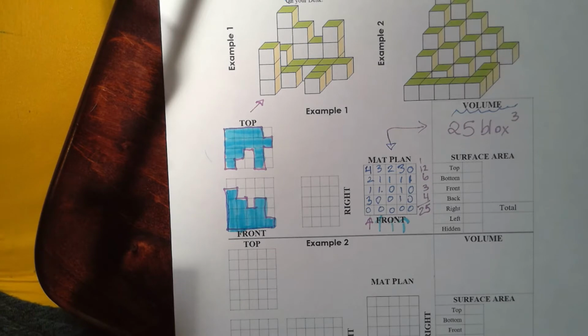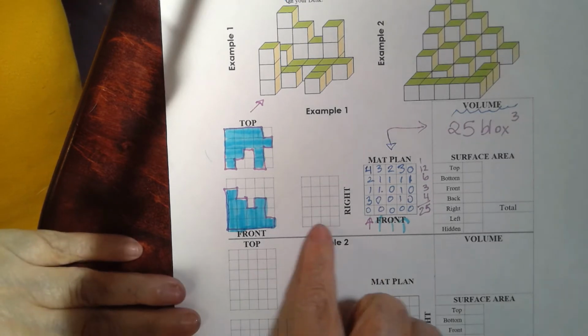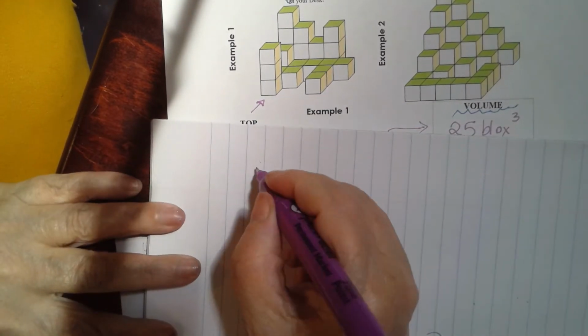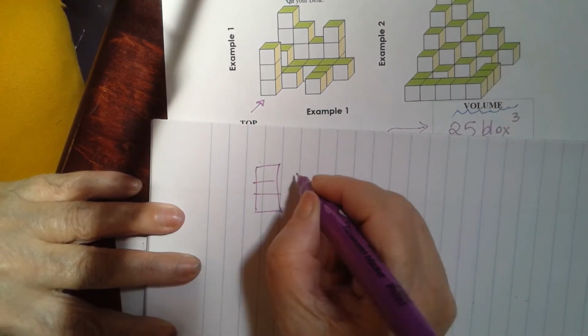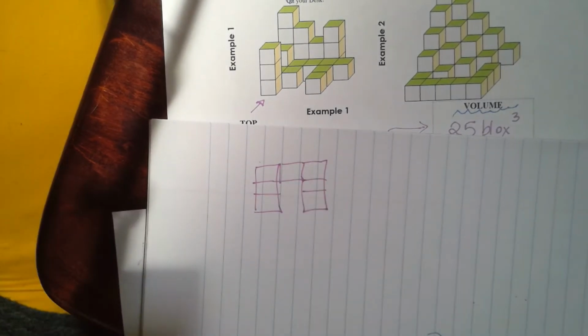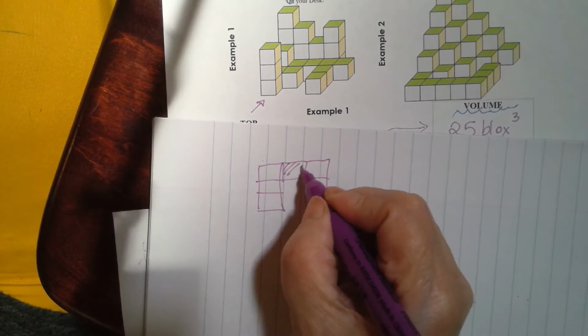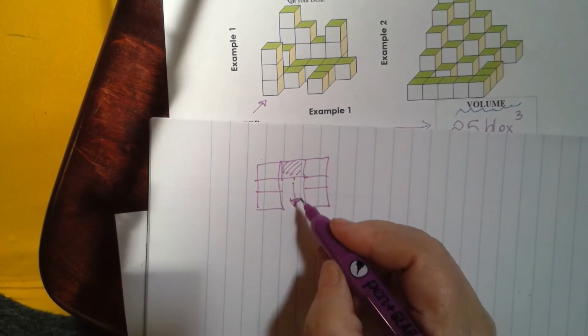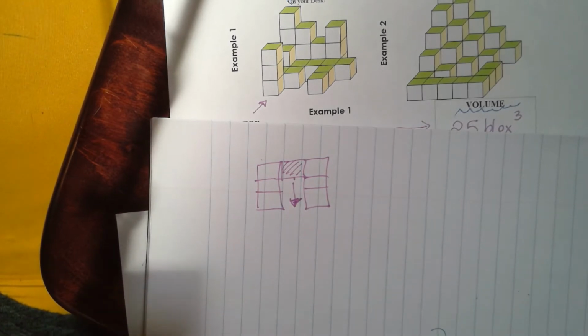Because they're not anti-gravity blocks, we're really going to start at the bottom, and we can't have any gaps. So let me grab a piece of stray paper. If I were to try to say that this is what it looks like from the front, then this middle block right here is hovering in space, and it will fall down. And if it falls down, then this is not what it looks like.